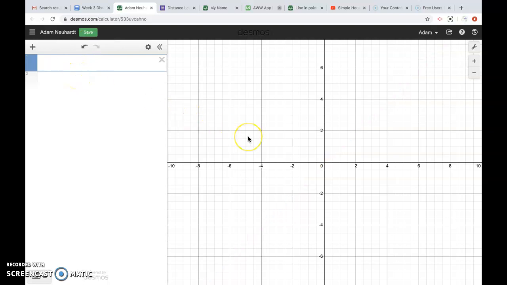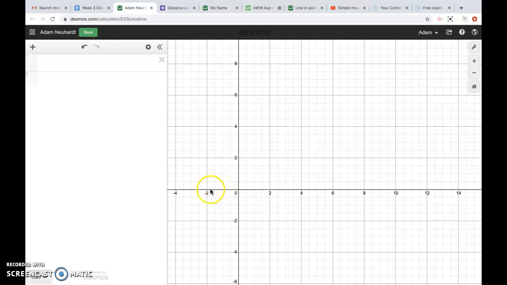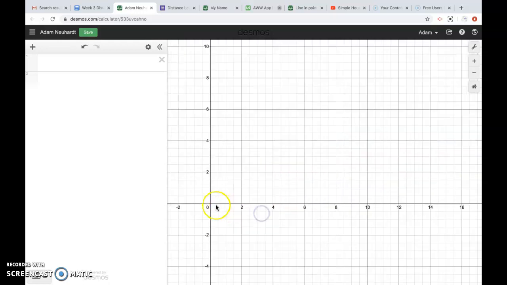But the first thing I'm going to do is think about where I want my name placed on this graph. Do I want to start it, because mine's with an A, so half the A is on the negative side and half the A is on the positive side? Maybe I want to just start it from here and go on from there. And that's what I'll do in this video.